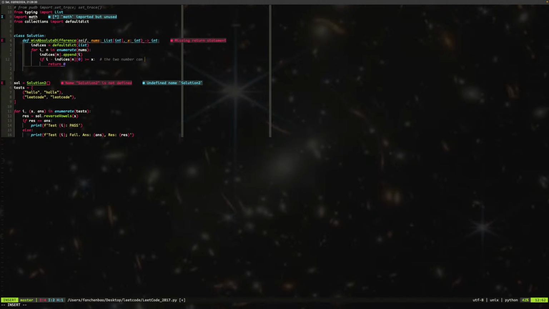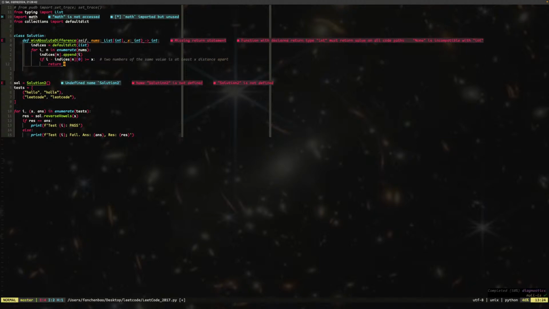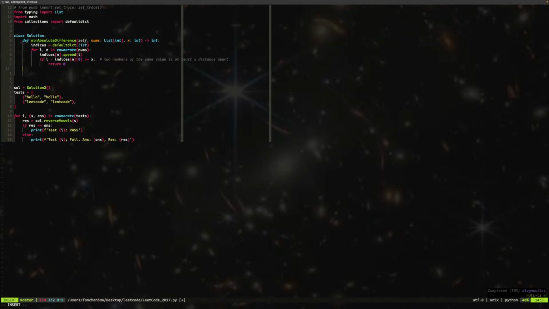So I have two values, right? Two numbers of the same value that are at least x distance apart, right? Otherwise, just keep going.